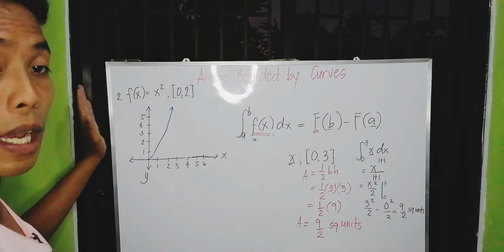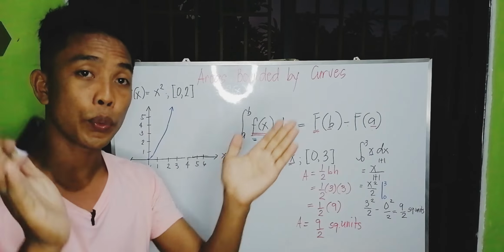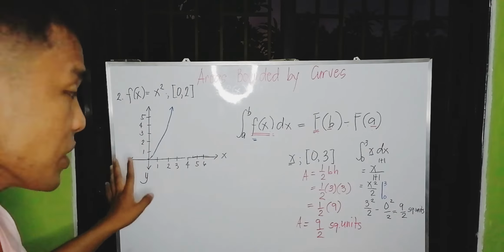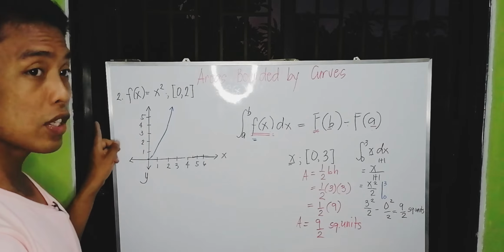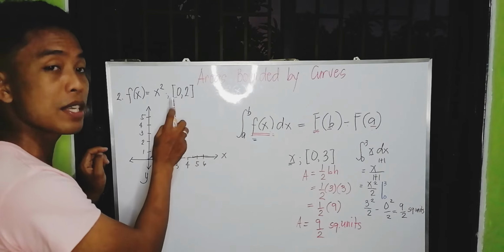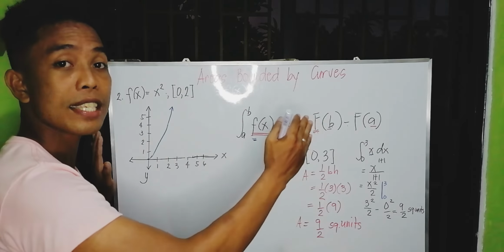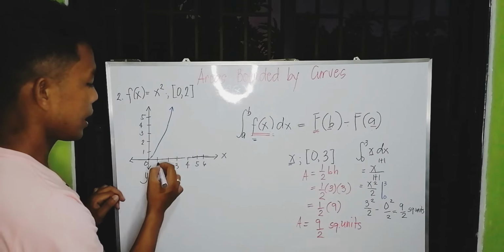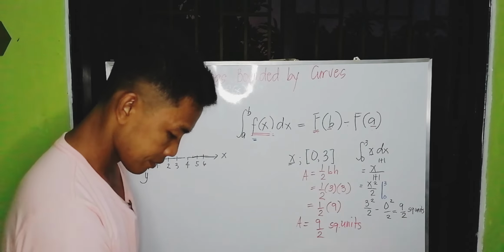Hindi na natin kukunin yun sa kabila. Kasi it's a parabola. Para siyang letter U that opens upward. Now, if it opens upward, dalawa meron dito sa kabila. Kaso, ang interval natin is from 0 to 2 only. Dahil from 0 to 2 siya, dito lang tayo sa right side. Okay? So, ito yung 0 natin. This is your origin. And then, from 1 to 2, gagawa ulit tayo ng boundary.